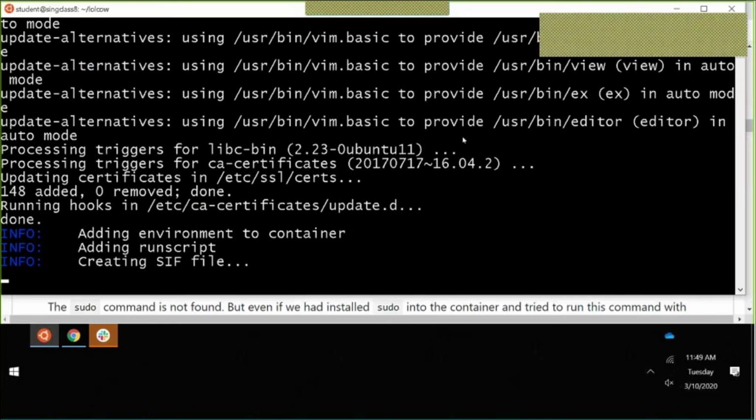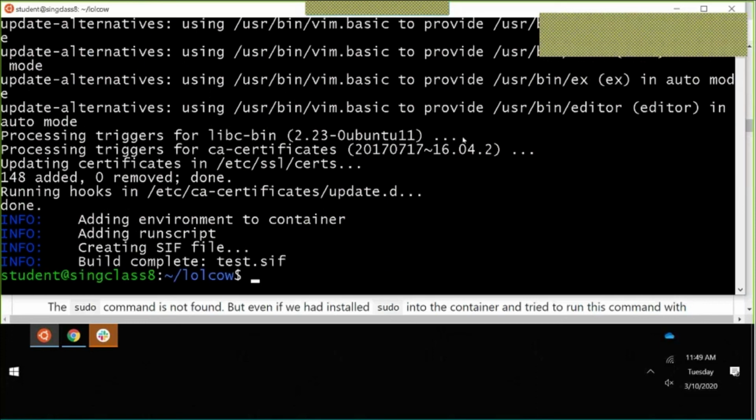So I'm going to show you tomorrow another thing that you can do. You can use that --remote option and just build on the cloud. That way, if something bad happens, it's going to happen on some VM up on some cloud that you don't care about. And then your container is going to be pretty good to go. So that's a security consideration, and we're going to talk a little bit more about some security considerations tomorrow.